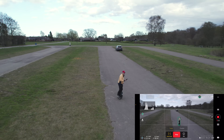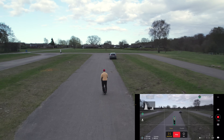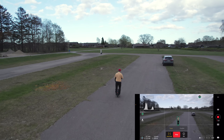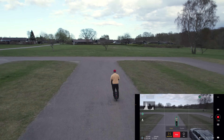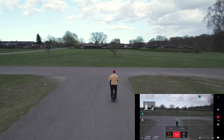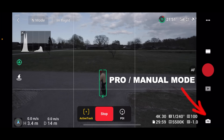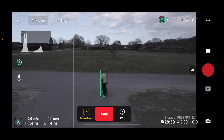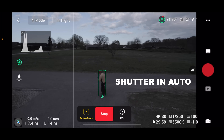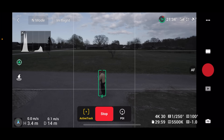If I turn around here, let's see if it follows me back. Right now I have an ND8 mounted on the drone — I'll check when I get back to the car. It might be a little too much. Let me check the camera settings. I can switch into pro mode. The shutter is still not too low, but it's a bit underexposed. I'll put the ISO and shutter in auto so I can see the actual parameters, then overexpose it by one stop.